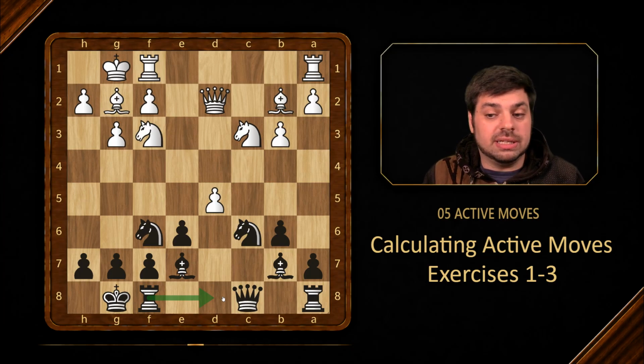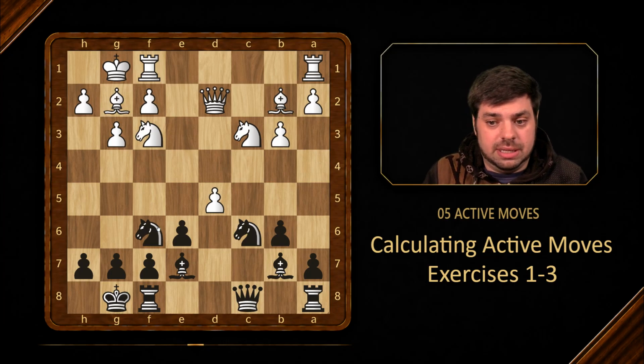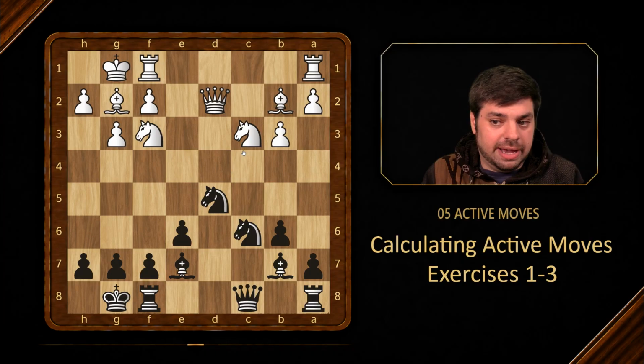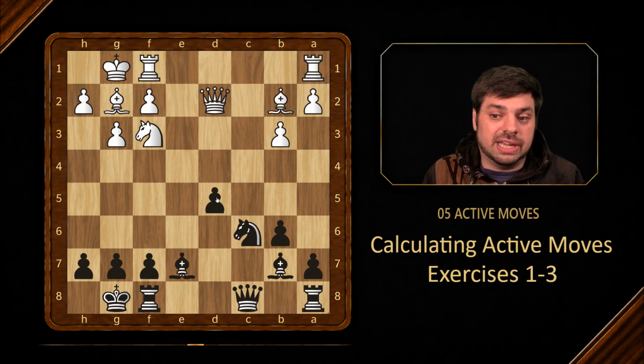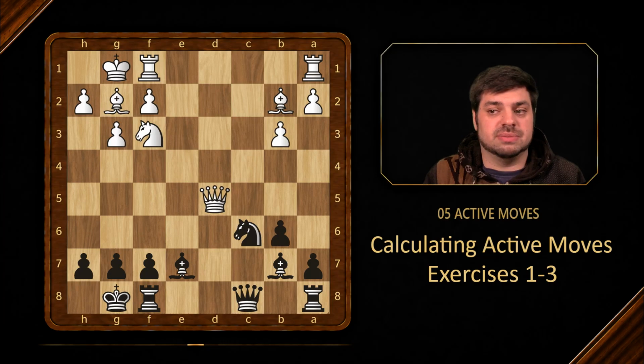So the idea of playing rook d8 is not a bad one. It certainly has a point, it just doesn't work in this position, so you have to abandon it. And instead you could easily just take on d5, and certainly you don't have any advantage. The position is a bit boring, it's equal, but it's better than simply losing it.